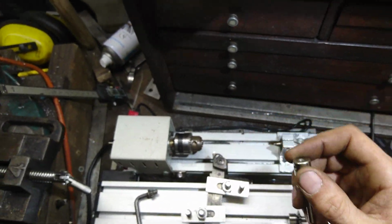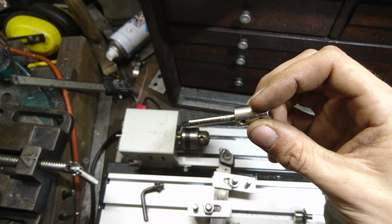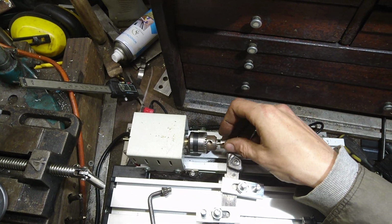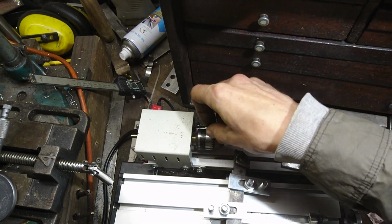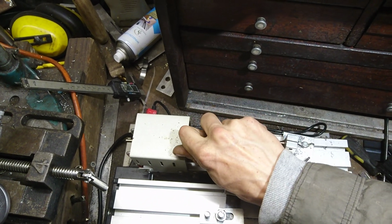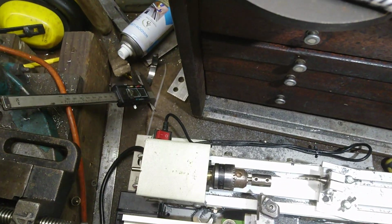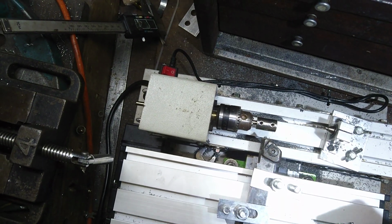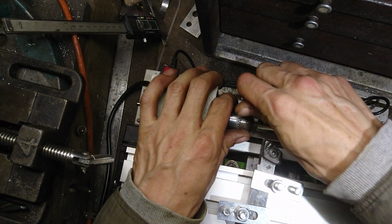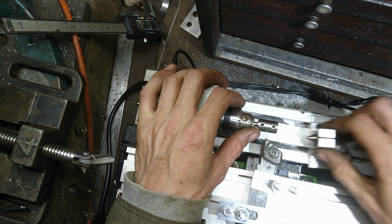Obviously, like I say, this chuck is tiny, so the 5mm bar is in there with grub screws. It goes in, gets all tightened up, nice and tight. I'm just going to set you guys up there so you can see that. Tilt you down a bit. There we go. So let's get this in nice and tight. That goes in there like so, and then it locks in.